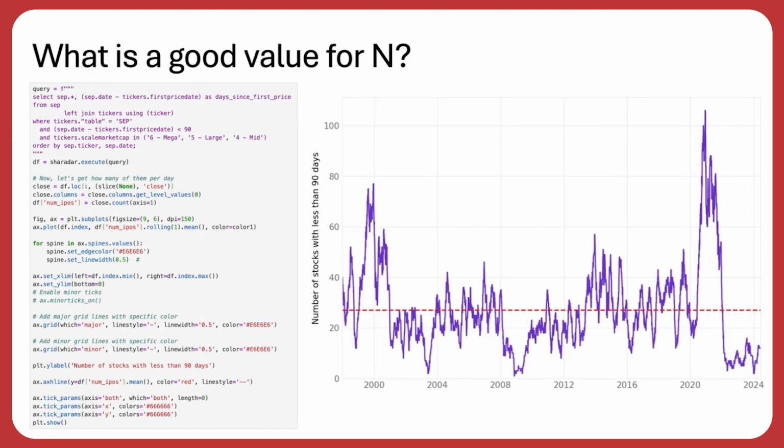So you can see how much it varies. The red line is the average throughout the period. This average is 27, but we can see that there are moments, depending on the market regime, where we see more IPOs. There are moments in bearish markets, like you can see after 2008, where we have fewer IPOs, and so forth. So 27 is the average. So starting with N, 20 would be a reasonable number.